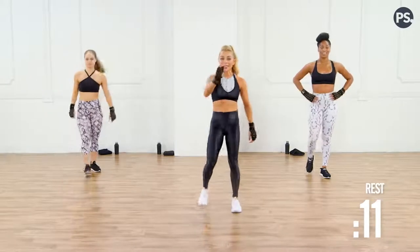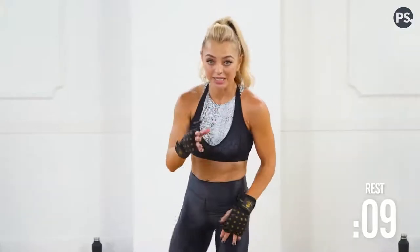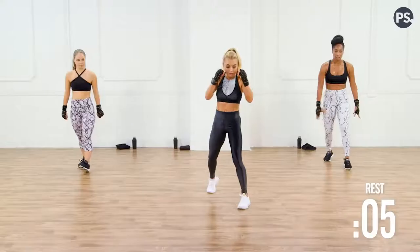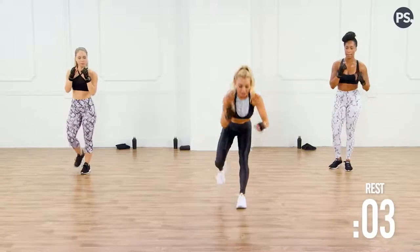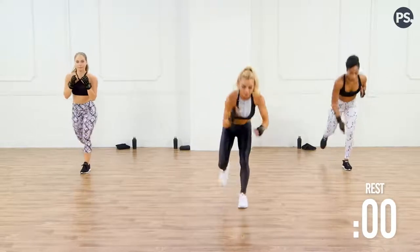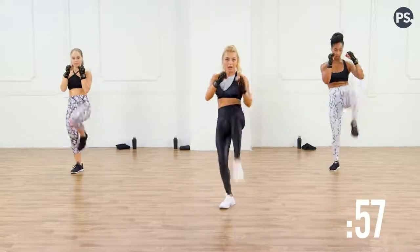Okay, now we're gonna stay in your fighting stance. What we're going to do, full 60 seconds. I'm gonna do two of them slow, but we're working a snap kick and a reverse lunge, all right? Show me your guard. Two slow, step, snap, rear reverse lunge. We're not going to pick it up too much, so don't worry. Let's try it in 3, 2, 1, here we go. Step, snap, lunge, all right?